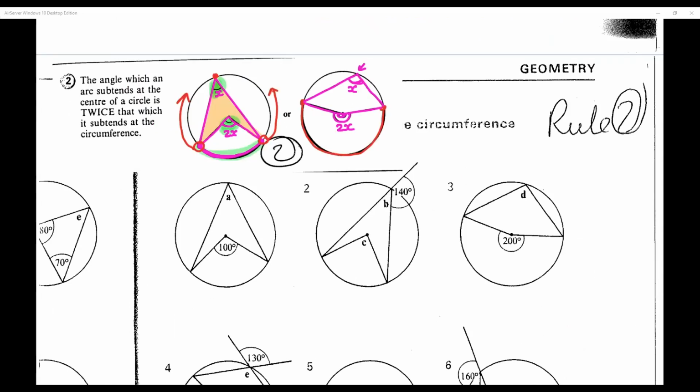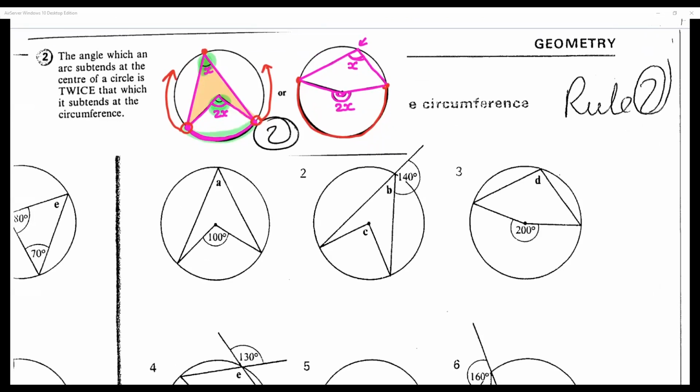Okay, the rule's right there. So when I say the rule, I mean all of this. There's a simpler way of saying that: the angle subtended at the center is double that of the circumference. Okay, lovely. Let's have question number 1 for Bilqis.